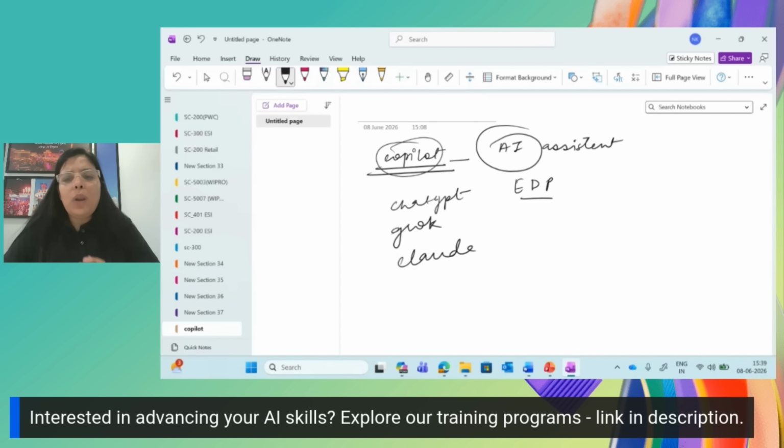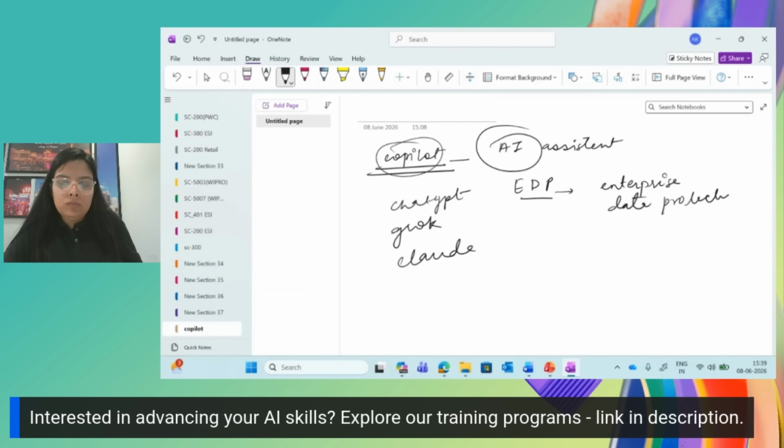Now you might be wondering what is an EDP. EDP is basically your enterprise data protection, which will tell you, okay, your data is not used when you are giving your data.